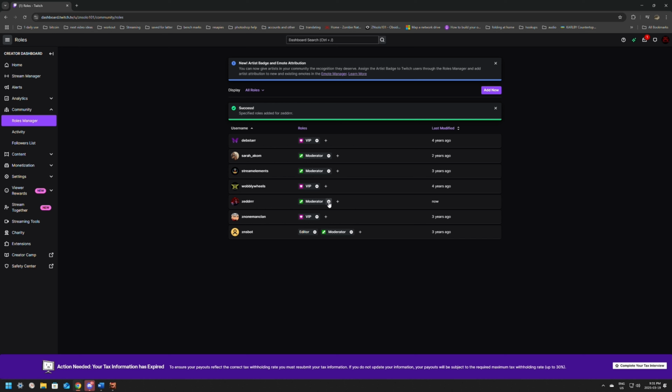And the same goes for removing it, you just need to click the negative sign beside it. By clicking the negative, it goes away. And to add another one, you can just click the positive, click the role, and it's as easy as that. Once they're already added, you can add or remove them.